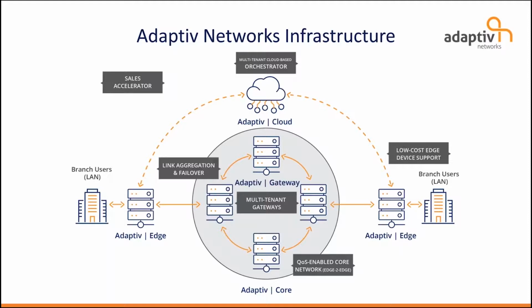But I'll run you through this. What's important to understand here is that we deal with a lot of the complexity, so that the partner doesn't have to deal with it, such as deploying gateways or an orchestrator, and so that the end customer, the business, does not have to deal with that complexity. But let's start from the edge and work our way through that network to see what really happens and what a true SD-WAN solution is.